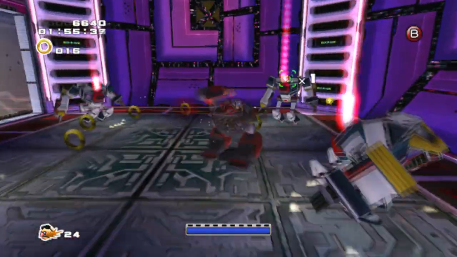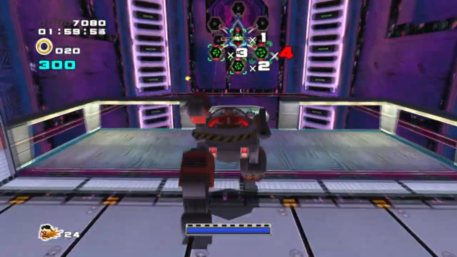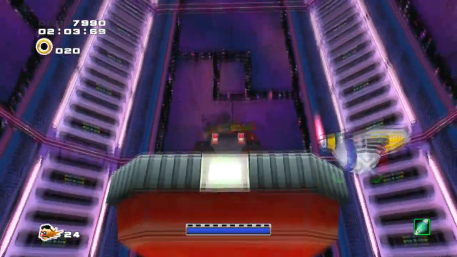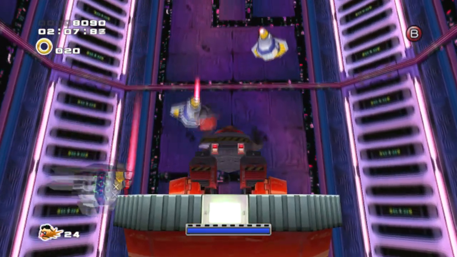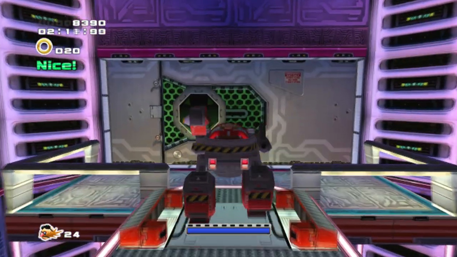So now we're on Dr. Eggman's part. Like I said before, we're gonna have to switch between all of the characters except for one to get through this entire thing. And you'll see what the one is at the end of the mission. I'm not gonna spoil it just yet. That wouldn't be fun. But you can pretty much already guess which one we're not going to be using.